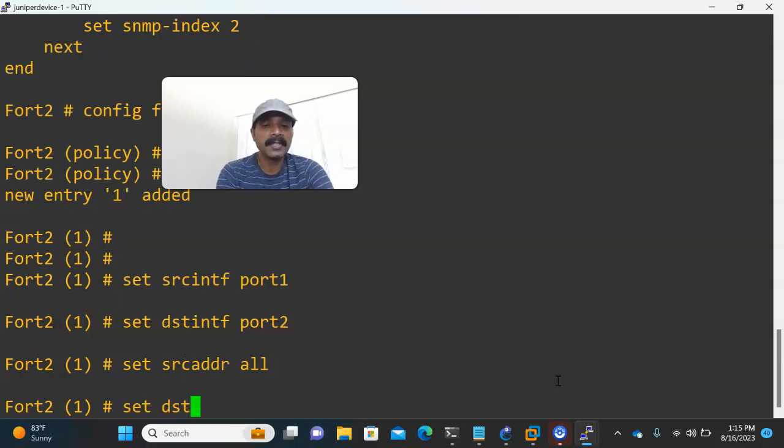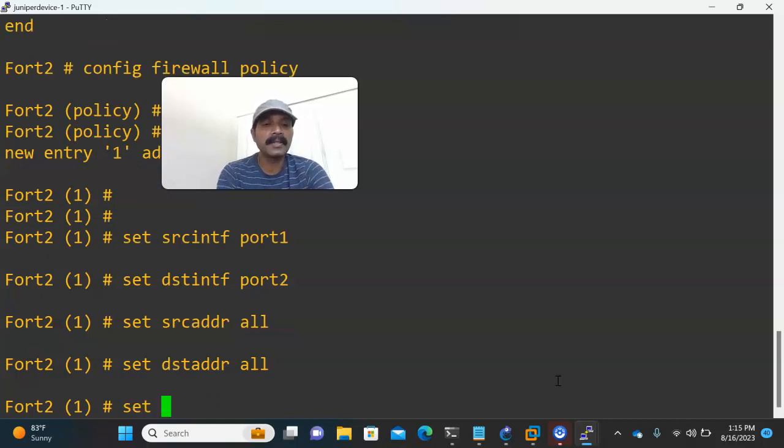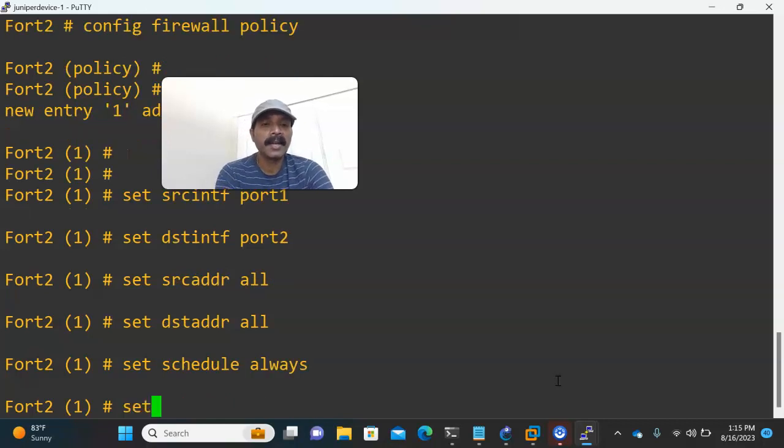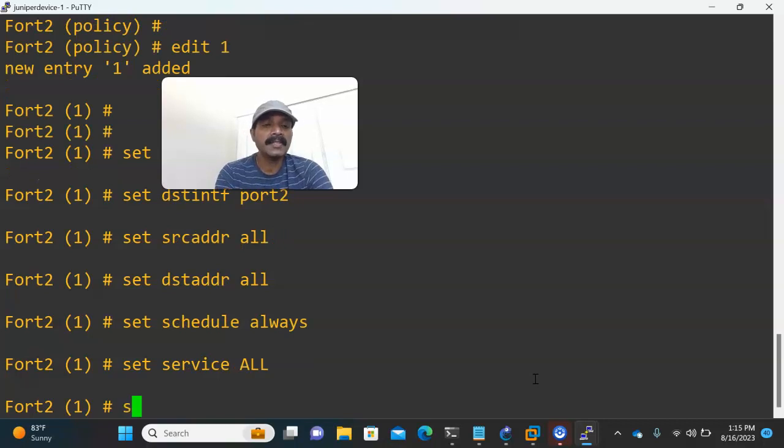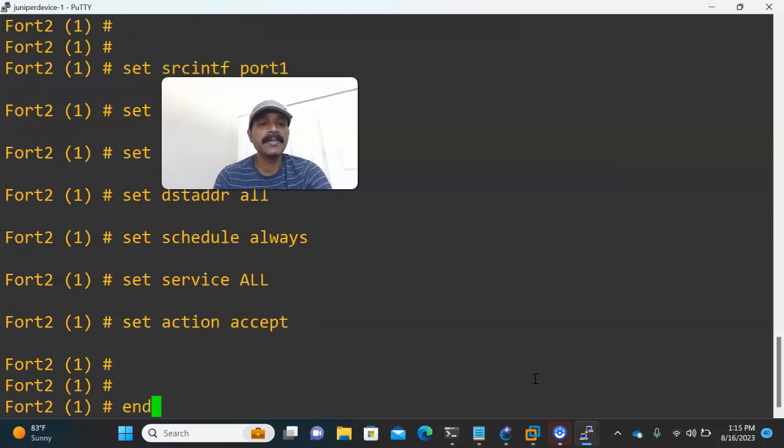Set destination address as all, and then set the schedule. If you want to schedule a specific time, you can do that, or you can do schedule always. Then set the service. You can specify any ICMP service or POP service, but in this case I'm giving all. And set action. The action is accept, and just save the configuration.